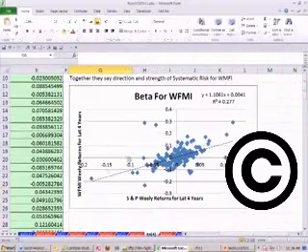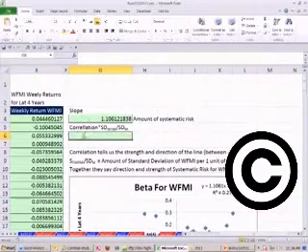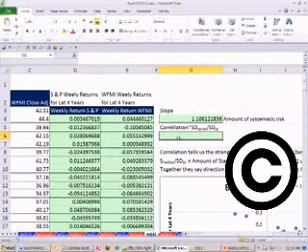All right. So correlation will tell us the strength and direction. But notice this formula: correlation, strength and direction, times standard deviation of the asset divided by standard deviation of the market. Well, what does this part do right here? When you take standard deviation of the asset divided by standard deviation of the market, you get, per 1 unit of standard deviation, which is the total risk of the market, what's your standard deviation or total risk for Whole Foods, right? So it's kind of clever. Correlation, strength and direction, times the amount of total risk per unit of market risk. All right, let's see how to calculate this.